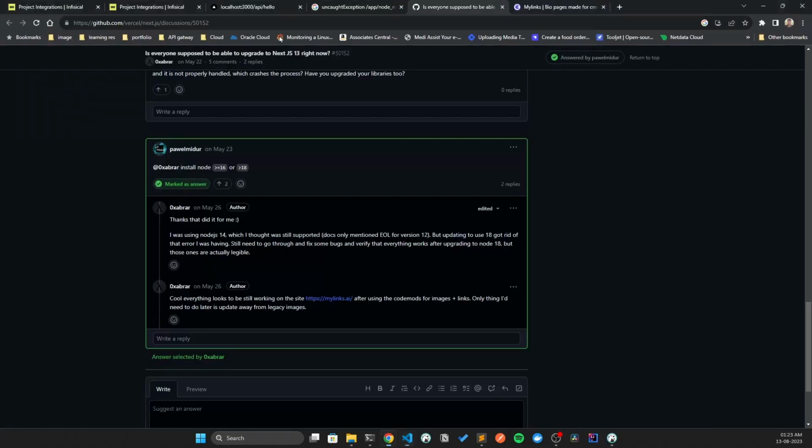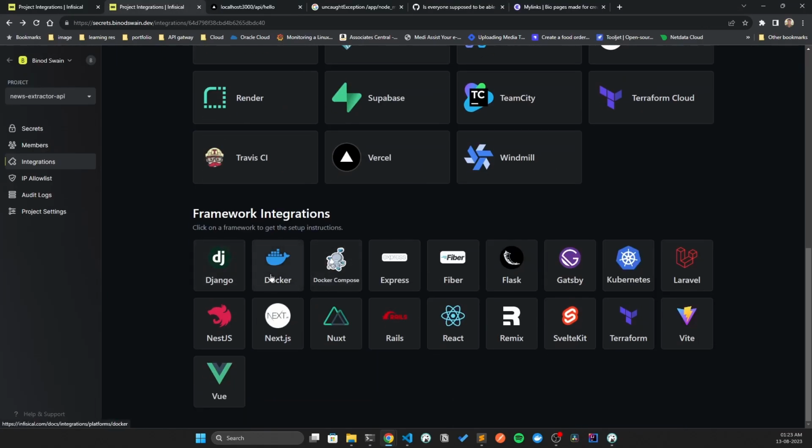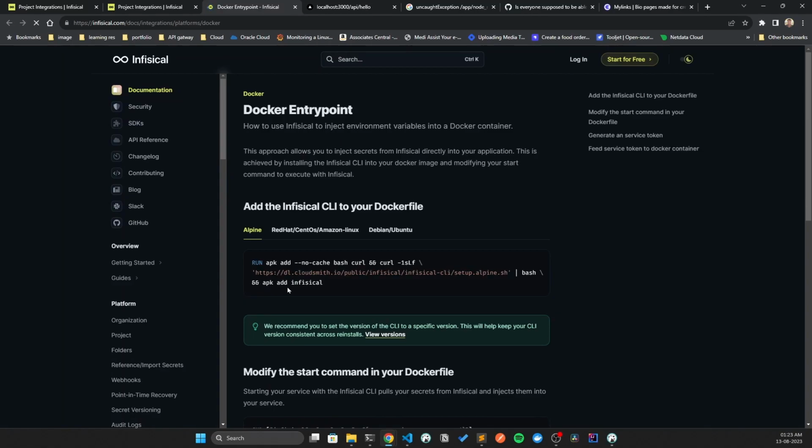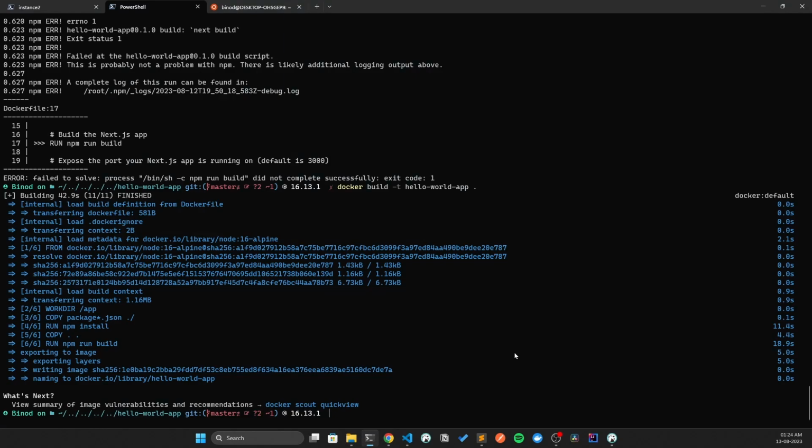Meanwhile, let's go to this thing and see the Docker one. So we just need to add this thing, download and install. As that is done, then we can run the command. The CMS has been built, so let's run this.